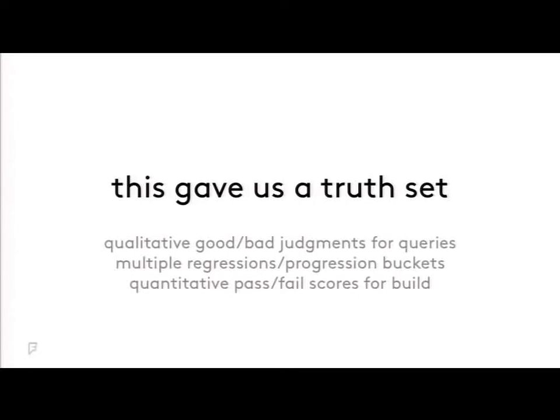So we wrote a tool that, like before, essentially replayed queries against a baseline and candidate build, and compared how many keystrokes it took for the desired result to get to each position. And on this basis, we placed individual queries in either regression or progression buckets for each position so that we could tell whether a query had gotten better or gotten worse. And when I say for each position, I just need you to consider that it's possible that for a particular query, it regressed at number two but got better, progressed at number one, or the other way around, right? So in aggregate, what we could do is also to give an overall score to a build so that we could tell at a glance that this was a pass or a fail before we drilled into individual queries.